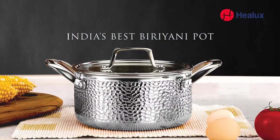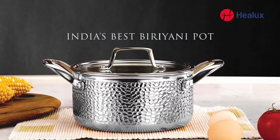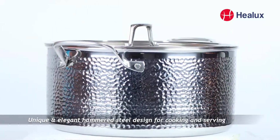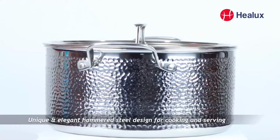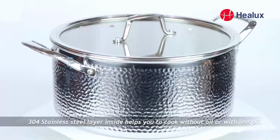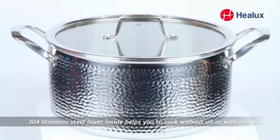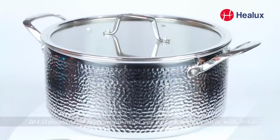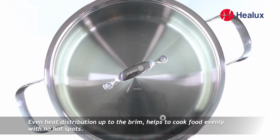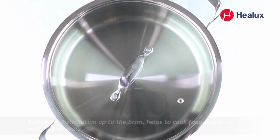India's best biryani pot. Unique and elegant hammered steel design for cooking and serving. 304 stainless steel layer inside helps you to cook without oil or with less oil. Even heat distribution up to the brim helps to cook food evenly with no hot spots.